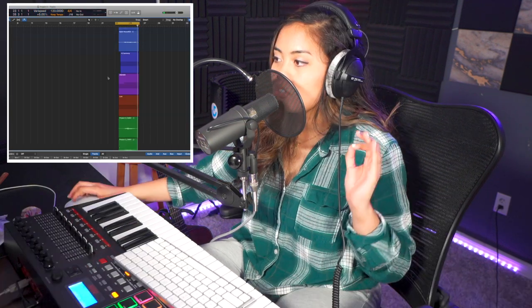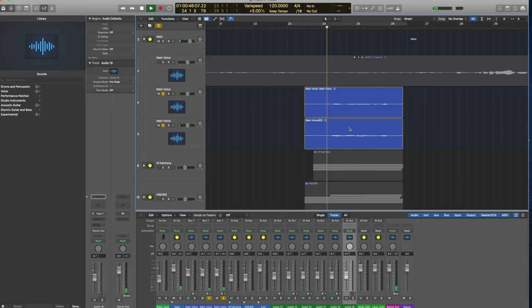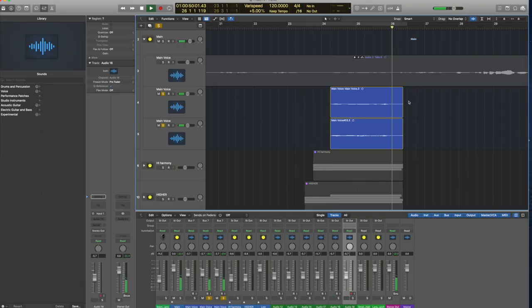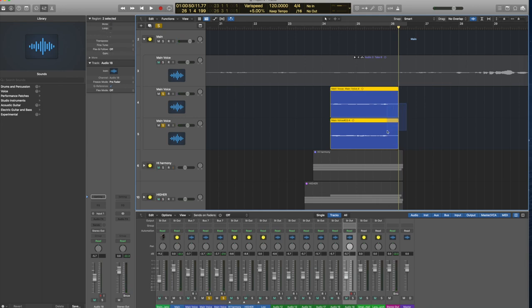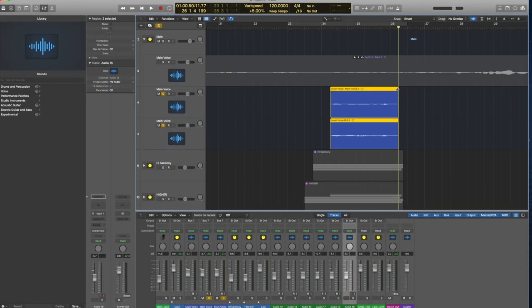Moving on. So now we're gonna trim out everything that we don't need. That breath, we don't need that. That out of breath. Okay, so I'm gonna highlight. I have shortcuts. When I press N, it brings me to this fade tool. You can go there too, and you're gonna drag the corners to fade in. It does it on both because I highlighted both.